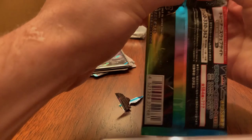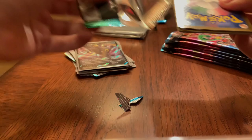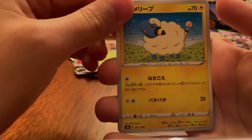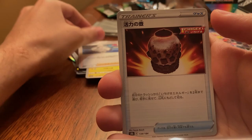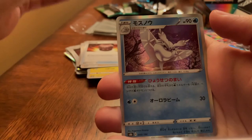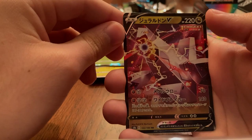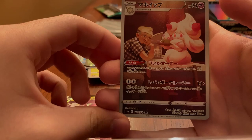It reminds me of in Yu-Gi-Oh when they have Millennium Rare — it's like a Millennium Eyes pattern all over the card — and we don't have that in English Yu-Gi-Oh, at least we didn't when I stopped collecting. Fire Energy that looks really awesome. Got a Rockruff — love the artwork. Got a Weedle doing pull-ups in a course room. Got a Mareep, got a Melanie I want to say. Some Eridados — no, a Frosmoth for our holo, a Flapple for another holo, and then a Dracovish V.